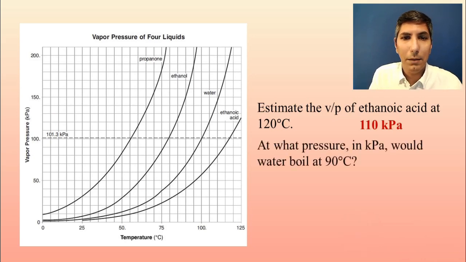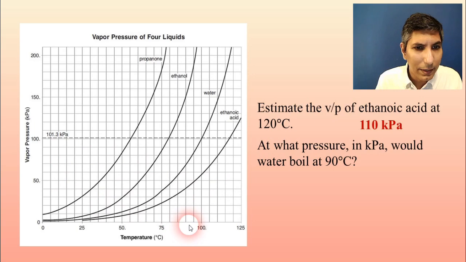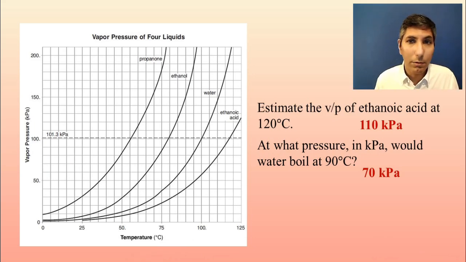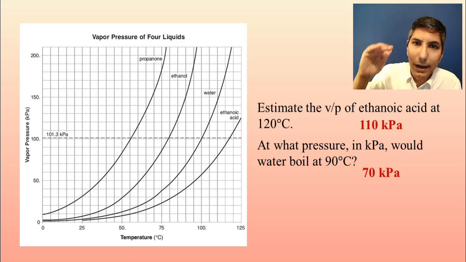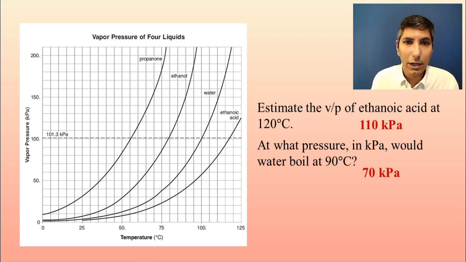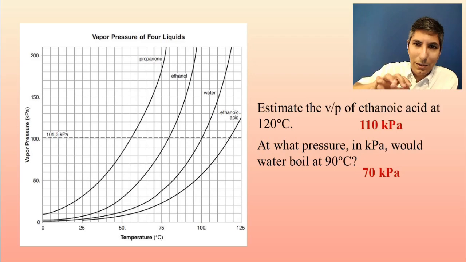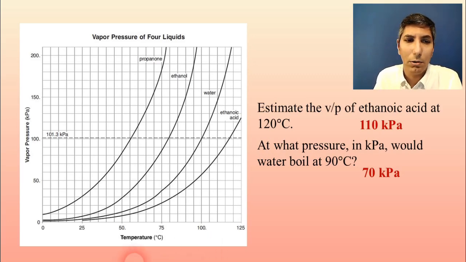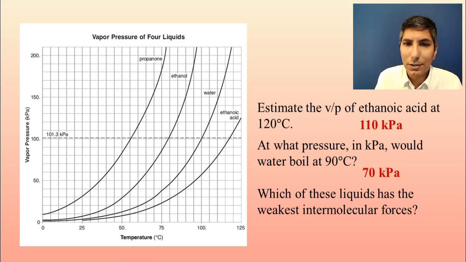How about this question? At what pressure in kilopascals would water boil at 90 degrees Celsius? Well, it's just a matter, once again, of reading the graph. We find the 90 degrees Celsius line, which is right around here, and we slide up to the curve for water, which is right here, and we go over to the y-axis, and it looks like it's very close to 70 kilopascals. Now this shows us that you can change the boiling point of water or pretty much any liquid just by changing the pressure. So if you're at a higher elevation where you have less pressure, less air pushing down on you, water is going to boil at a lower temperature. And likewise, if you increase the pressure, water is going to boil at a higher temperature, which is what the graph shows as well. That's how a pressure cooker works, actually.